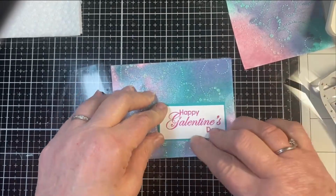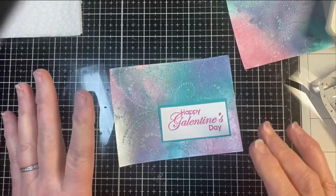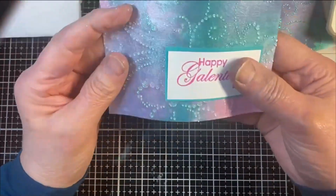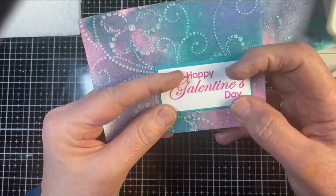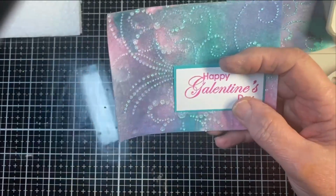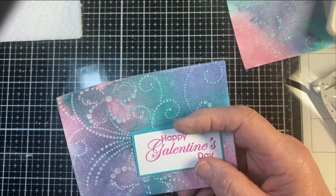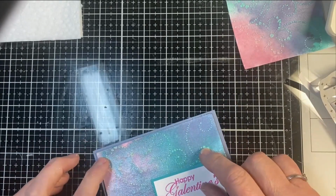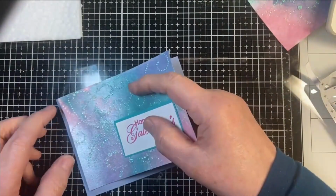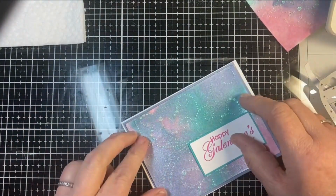Now, you don't have to put Galentine's Day on this. It comes in the little kit I have, but this will work with anything that you put over the top of this. A birthday card, a sparkle card, a Born to Sparkle card, anything that is appropriate for you. I'm just doing Galentine's Day because we're near that date. And then I'm going to just take and mount this onto a piece of purple cardstock and just mounting it on white.